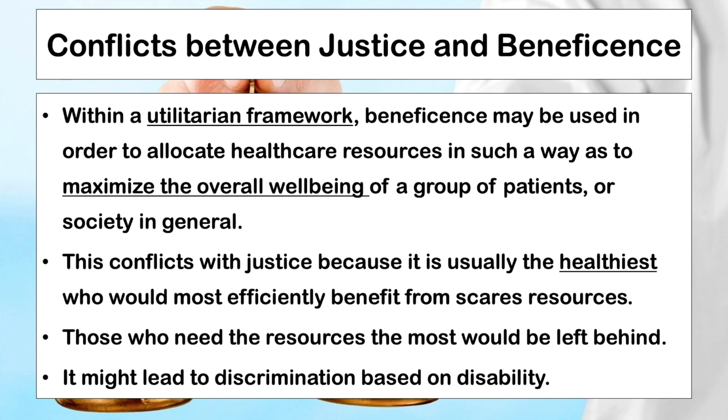So beneficence here is going to tell us distribute scarce resources to the greatest number of people. Justice, on the other hand, is going to tell us this is not going to be a fair distribution. You're giving resources to people who are already better off. So now the gap between the neediest and the most advantaged ones is going to get even greater. So here we're going to say this is not fair, this is unjust. So the right thing to do here is going to be prioritize the people who need those resources the most. Those are the people you need to take care of first, and then attend to the people who are not in such a dire condition, even if they're a greater number.